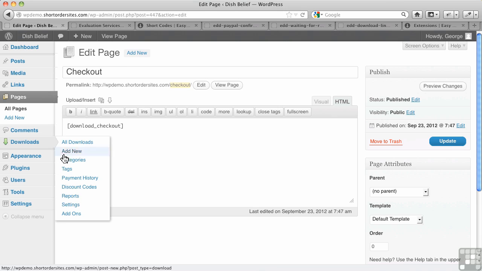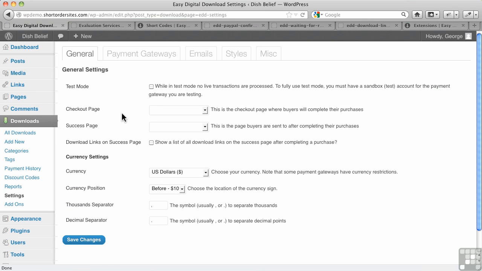Okay, so when I go back over here to settings and it says checkout page, what is a little bit odd is that these aren't automatically chosen for you. Now, the pages were created automatically, but the drop-down isn't automatically chosen for you. And that can be a bit confusing because if you didn't know those pages were created, you would drop this down and, oh, okay, there's checkout. Where'd that come from? All right, so they could have pre-populated this, I would have thought. But anyway. Let's go here and we're going to choose checkout for our checkout page. Success page. Now, this one may be less obvious, but we want purchase confirmation in here.